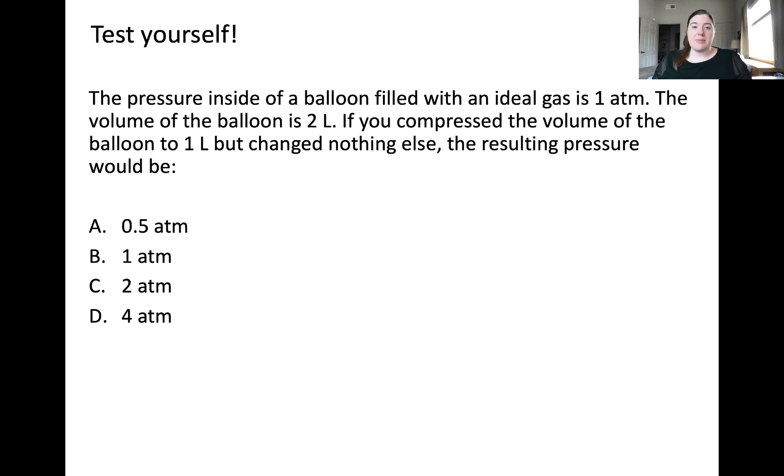Let's try a practice problem. Pause the video and attempt to work out this problem. Recall that pressure and volume are inversely proportional. This means that as volume decreases, we would expect pressure to increase. That's exactly what's happening here. We have an initial volume of 2 liters and a final volume of 1 liter. We could call V1 2 liters and V2 1 liter. The initial pressure of the sample is 1 atmosphere. This would be P1.